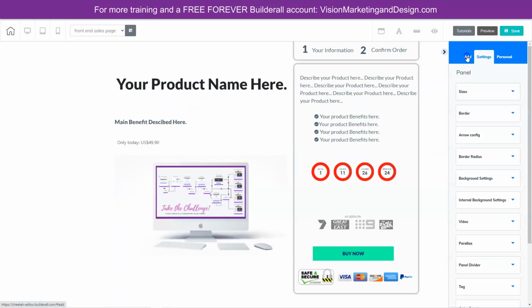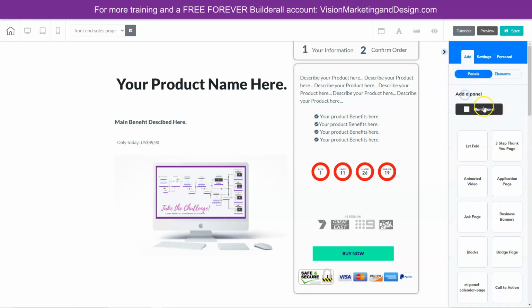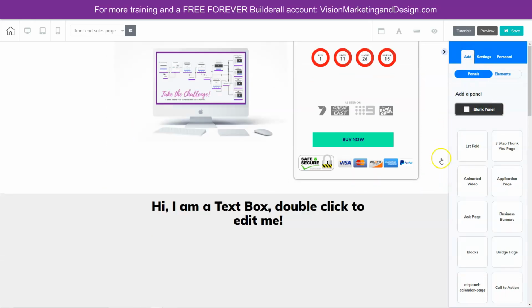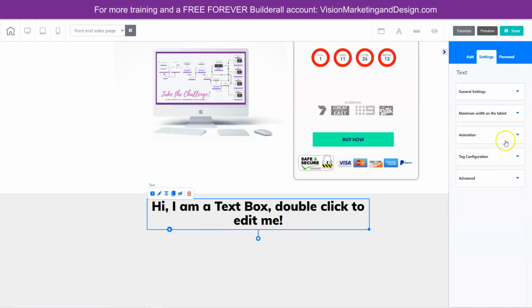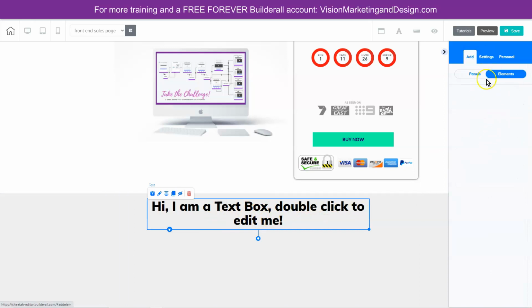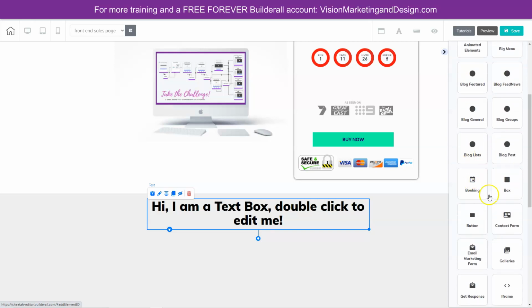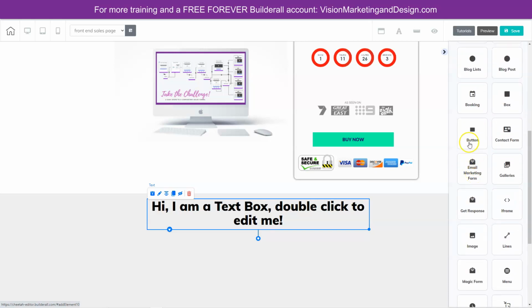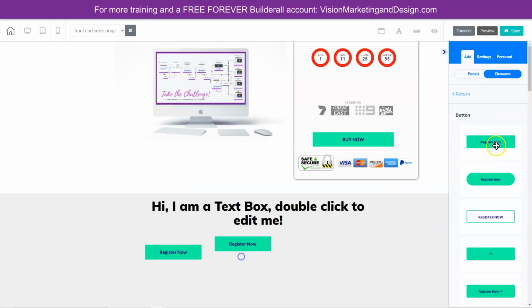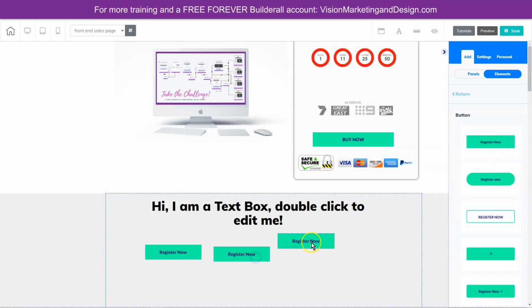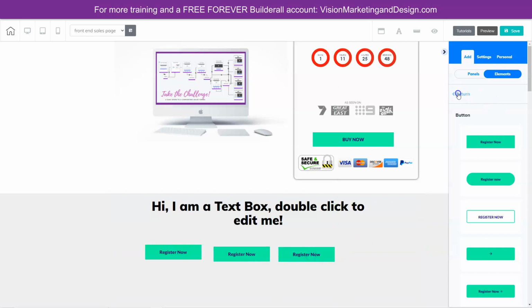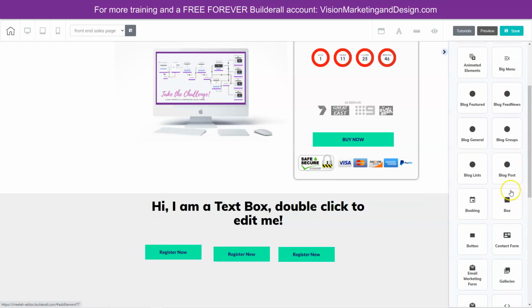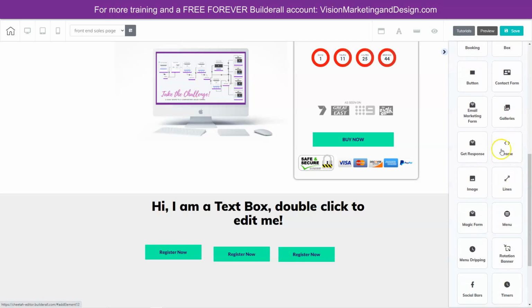And then let's add another panel. And this one we'll just choose a blank panel. And we need to add some buttons because we want to give them access to download the files. So we'll go to buttons. And another button here because remember we had 3 items that we were going to give them. Let's go ahead and add an image here because we're just setting up this page with all the things that we need, and then we'll start designing.